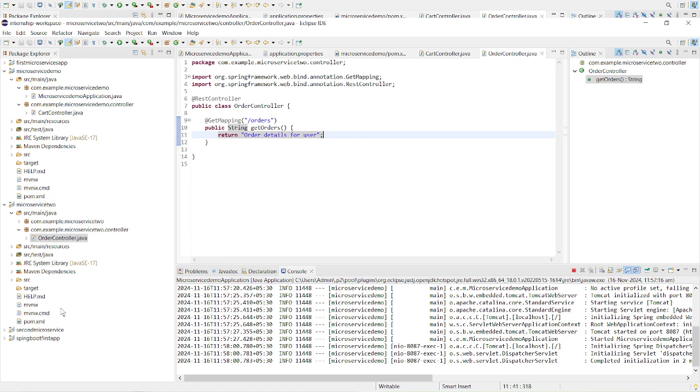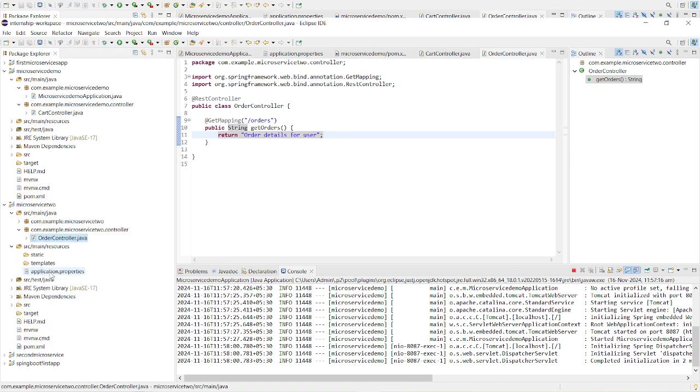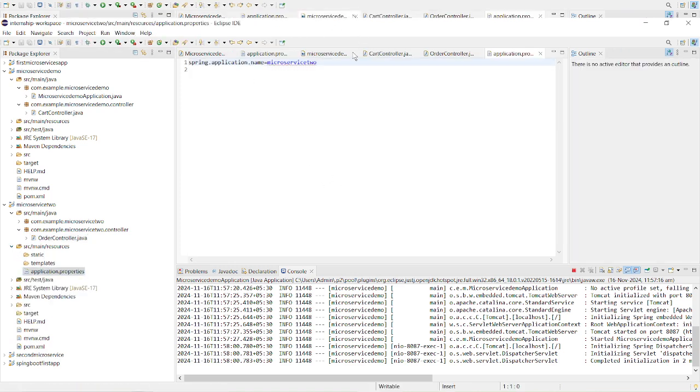So to run this second microservice, we have to configure server.port in application.properties. Just change the port number, server.port, because our 8080 port is already in use.